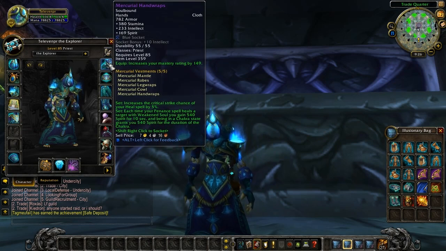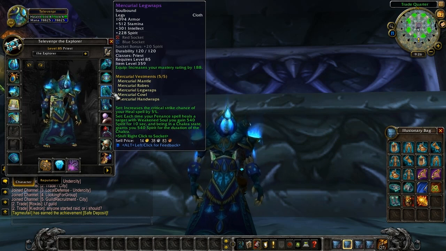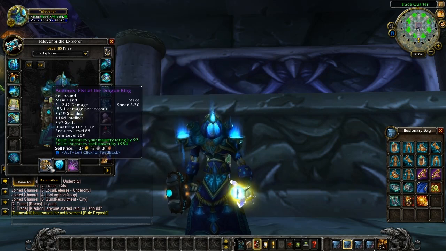Here's the gloves, 380 stamina, 233 int, and 169 spirit. A blue socket with plus 10 int bonus, and 149 mastery. The Mercurial leg wraps have 512 stamina, 301 intellect, 228 spirit, a red and a blue socket with plus 20 spirit bonus, and 188 mastery.